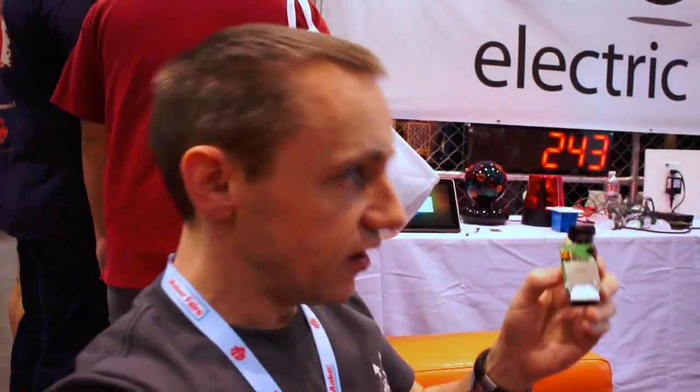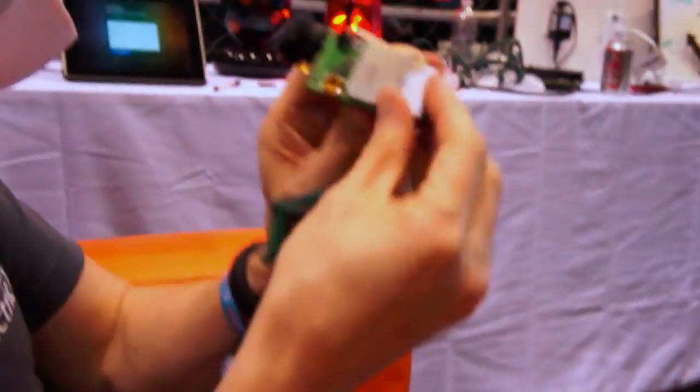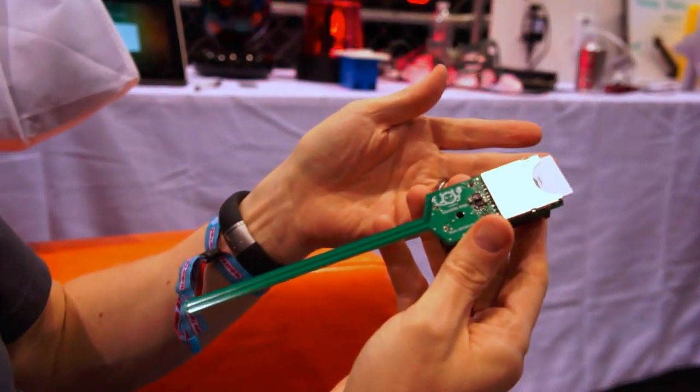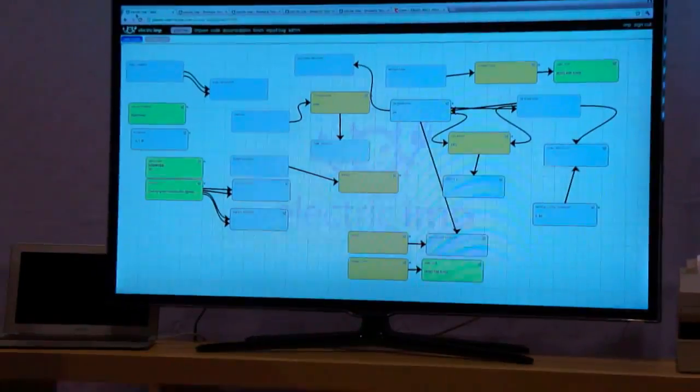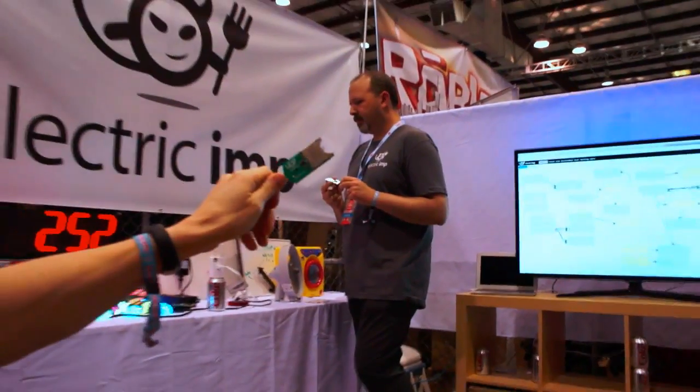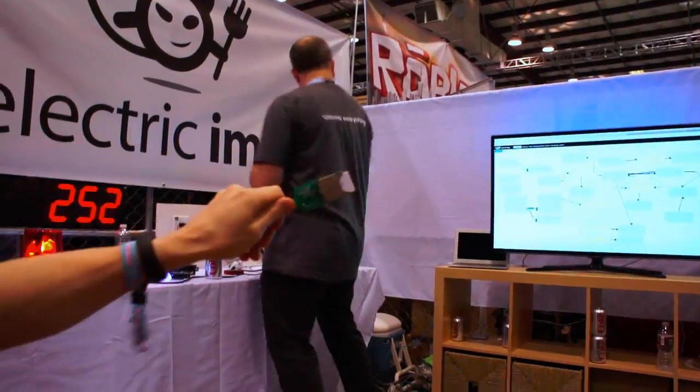If I take this card out and plug it into a different device — I have a water level sensor here. It'll connect up as well. And you've got it hooked up to the light behind the TV, right? Yeah, so if you look behind the TV, when I squeeze this sensor, I can make it go green. So this is me squeezing this sensor — and that's a round trip. This is going all the way up to the internet over LTE and Wi-Fi and back down again and controlling that light. Although this is like five feet from the light, it could be the other side of the world. You could be anywhere in the world with this thing in your hand, controlling that light, controlling that counter over there.